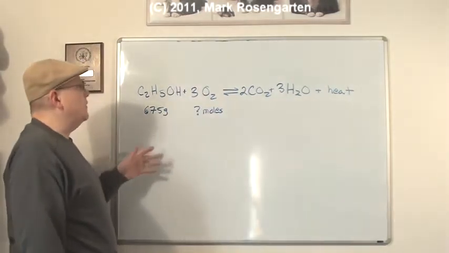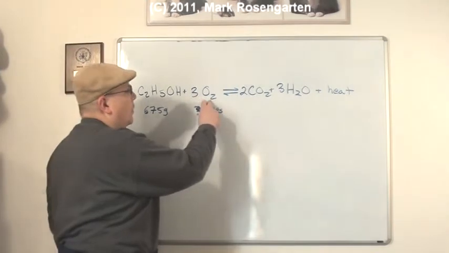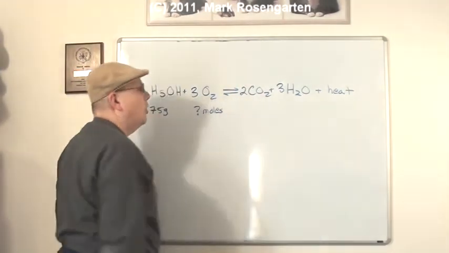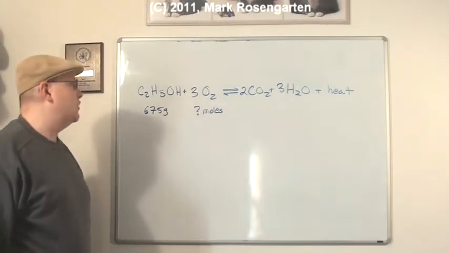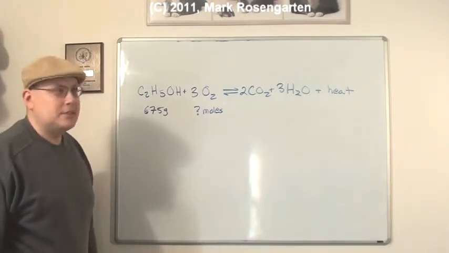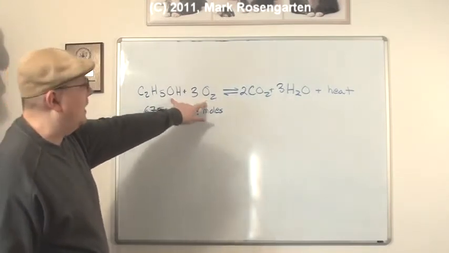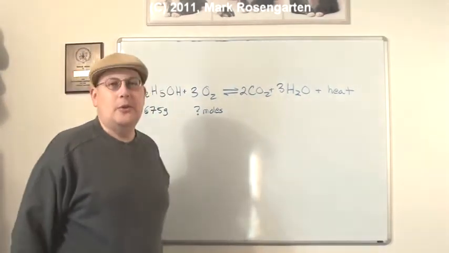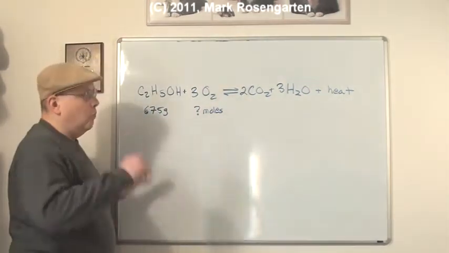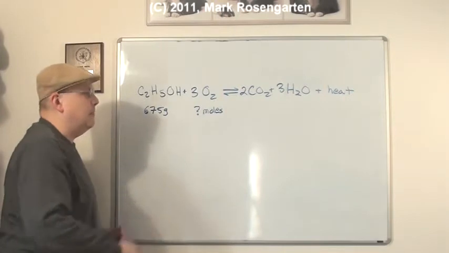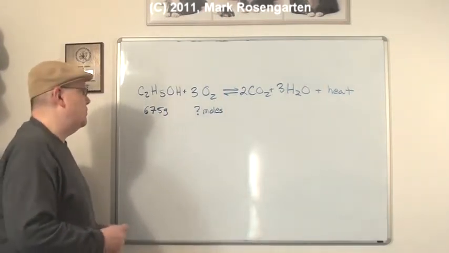The first thing you need to do is to write the reaction out. So you have ethanol plus O2 forms carbon dioxide and water vapor. The second thing you need to do is balance this reaction. It's kind of a pain in the butt to balance this reaction because oxygen is split between two substances on the left side and between two substances on the right. Balancing the oxygen is actually the key to this whole problem. Once you have this reaction balanced, it's just a simple case of basic stoichiometry to get you there.